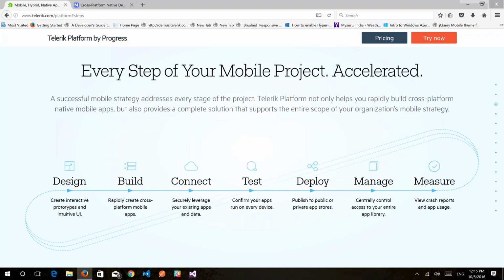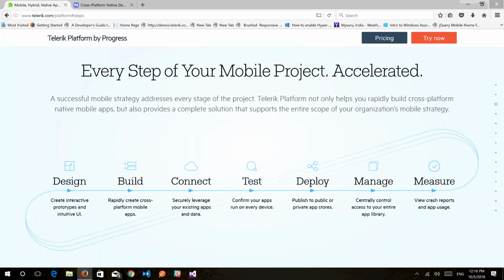Then of course you will need to test your app. Outside of the platform, we have our own software called Telerik Test Studio. It can do mobile automation testing for you. Basically you record the steps on the application itself. You do your actions, or your behavior actions, and then Test Studio will record those actions, and you can replay it any number of times. So your UI automation for your mobile application is done using Test Studio.